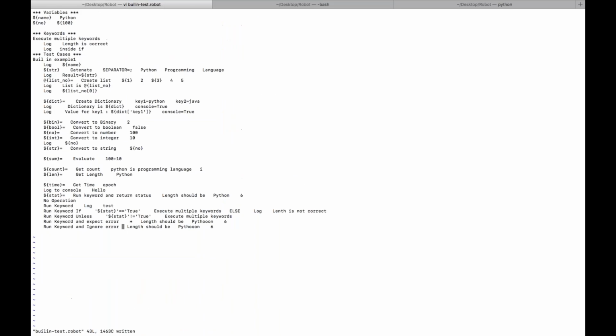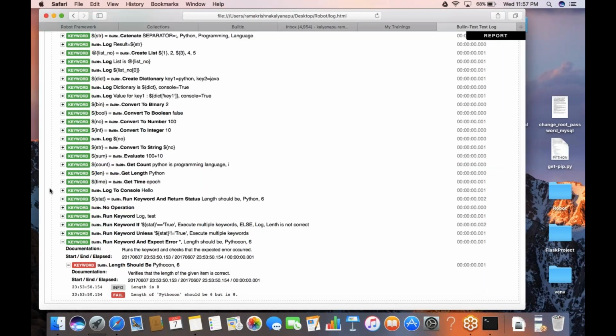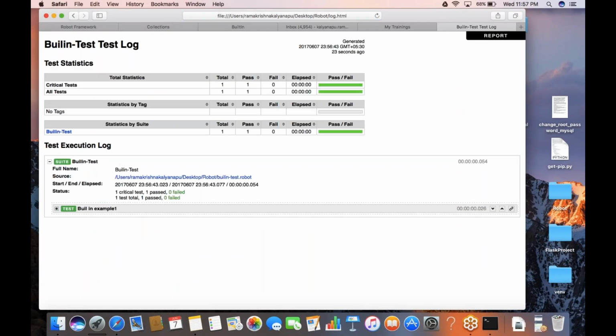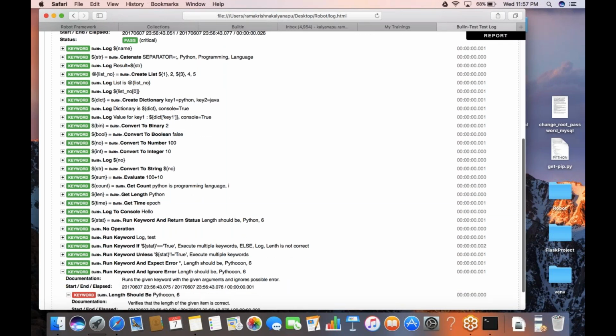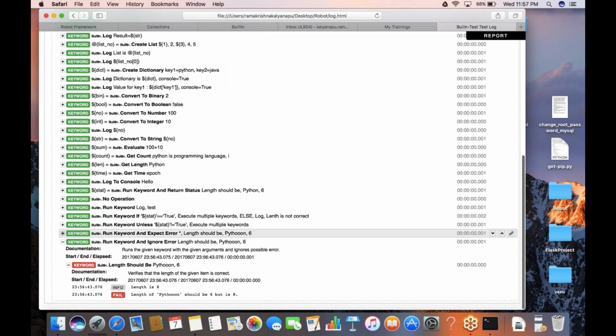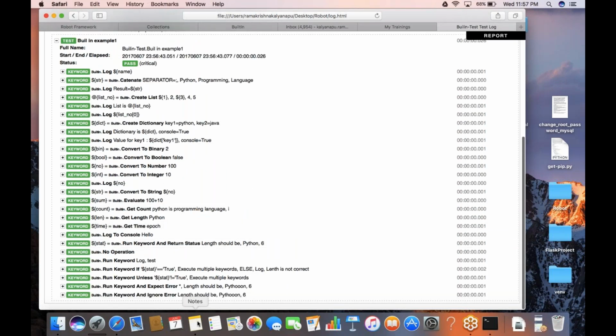Okay, it's not failing. If you don't specify this, it will fail. So this keyword will mostly be used if you feel some statement should execute, even if it passes or fails, you want to execute. Okay, then in such cases you can use it. See here, it is failing, but still we are passing the test case. That means it will ignore the error, it won't consider that, it won't even fail the test case. So that is how we can use it.